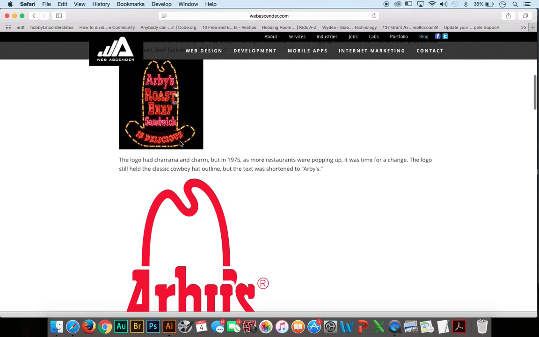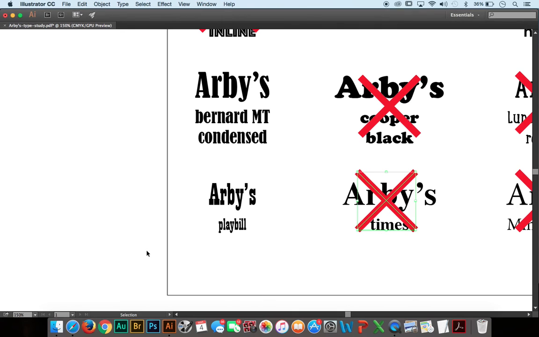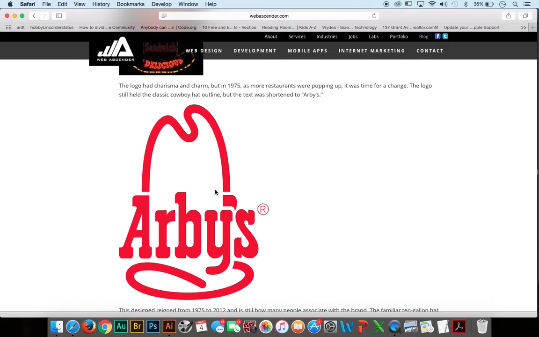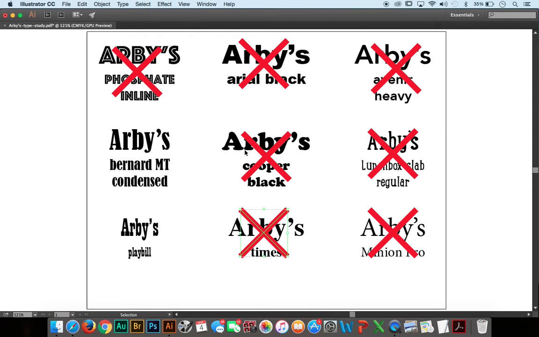It's not Playbill. It's not. It's similar, but it's just not. But you see how it's got those big fat slabs? That feels kind of right. But at the same time, they're kind of rounded. So that feels kind of right too. So you know what? I think I might play around with both of these fonts. And that's okay, right? This project, when you read through the project description, you're going to realize that you have to have two specific, distinct takes on the logo anyway. So if they want distinct takes on it, I should have two different fonts to work with anyway.